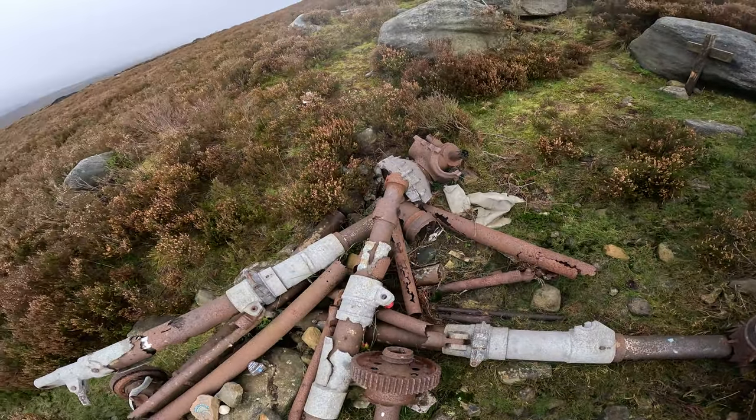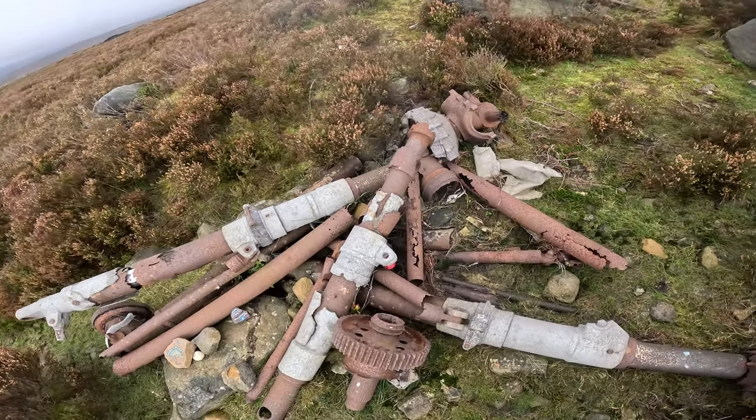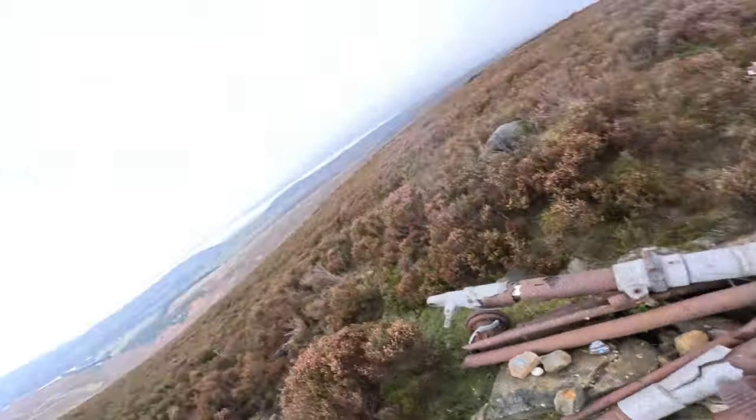out of 3. I'm confident now I was in the right place earlier, so it makes you wonder what's happened to the wreckage. Hopefully I've just missed it and people haven't taken it. Anyway, so that's the second of the wrecks. I'll catch up with you shortly, and speak to you soon.